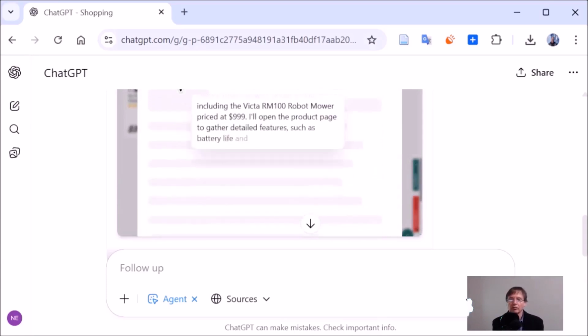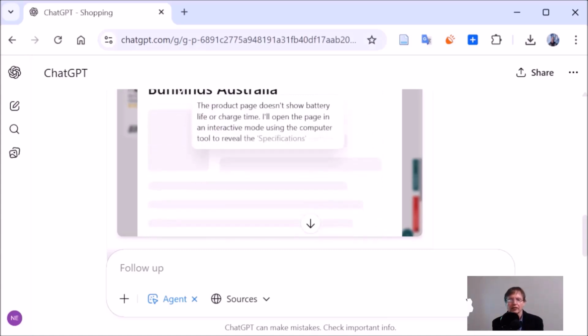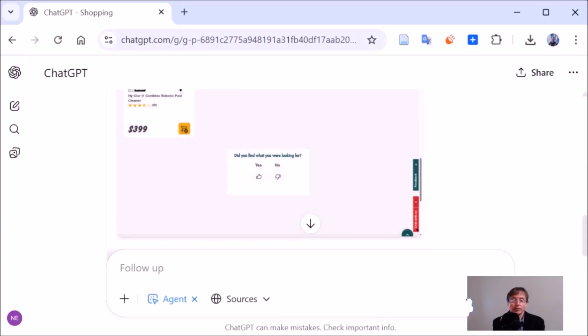On some days, you might run into slow pages, pop-ups, or those little tests that ask you to click on traffic lights. When that happens, the agent asks what you would like to do next, rather than pushing through in a risky way. It is also wise to be selective.